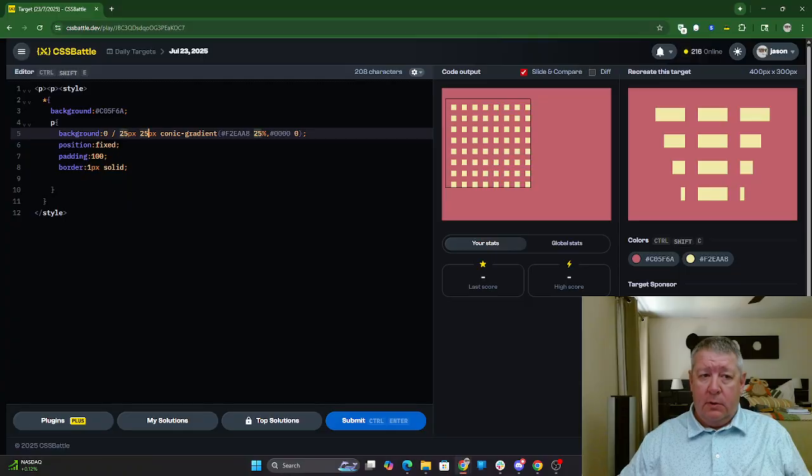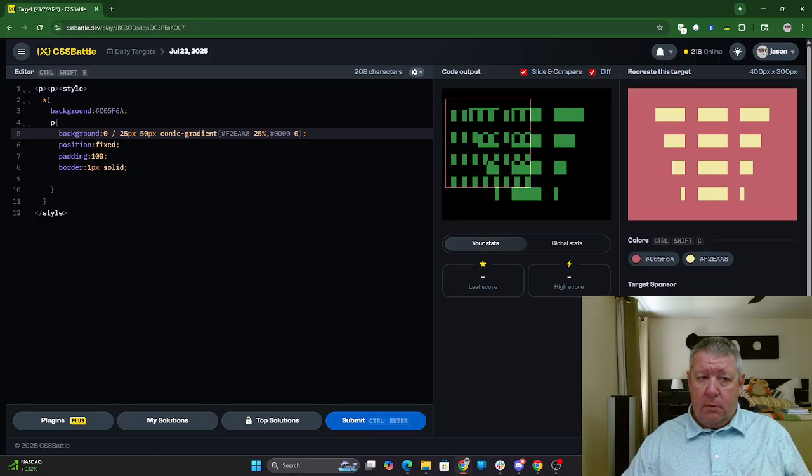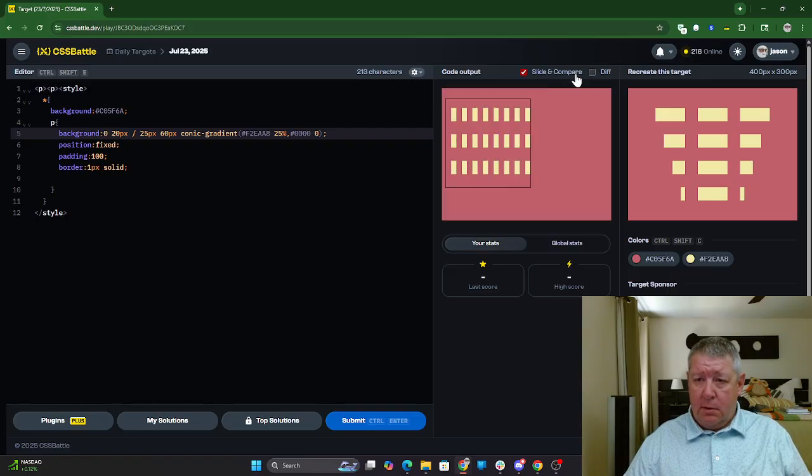So that's X and Y. So make that bigger. So that's 60. And it needs an offset of 0. And then it needs to repeat at a larger 150.